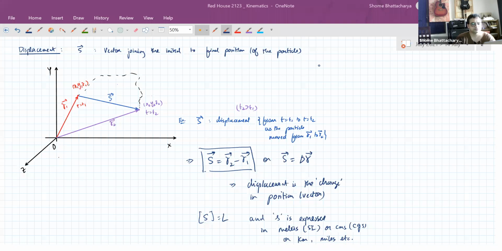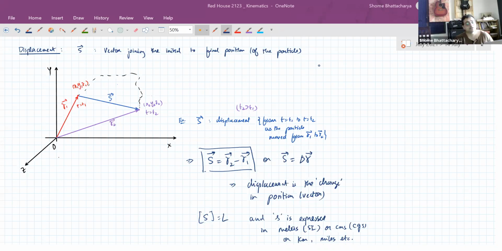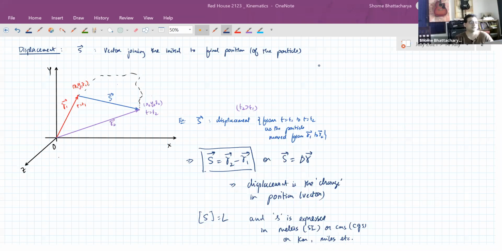Understood, na? Yes, sir. Okay. The direction of displacement can't be opposite? No, beta. Displacement vector will always be defined as pointing from initial to final position, not from final to initial. Got it, no? So in addition to your earlier understanding of displacement, that it is a straight line joining initial to final, now it is not just a straight line, it is a vector. A straight line has a magnitude but no direction. A vector has both magnitude and direction. So the displacement vector has to have the proper direction, which is pointing from the initial position to the final position.